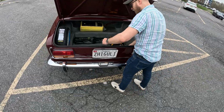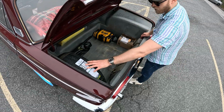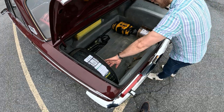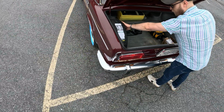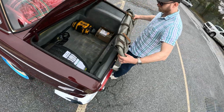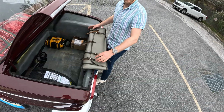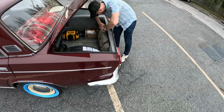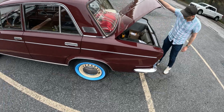So in here we have the spare. All 4 are brand new, real white walls from Cali Wheels, California. Also got a powder coat and a banana cream for all 5. We have restored rubber, restored jack, and an entire restored tool set here. I'm not gonna show you right now because I have to remove all. Yeah, don't worry about that. Little things here, but original. Too big of a hassle to do. And that's pretty much it. All right, let's check out the engine.